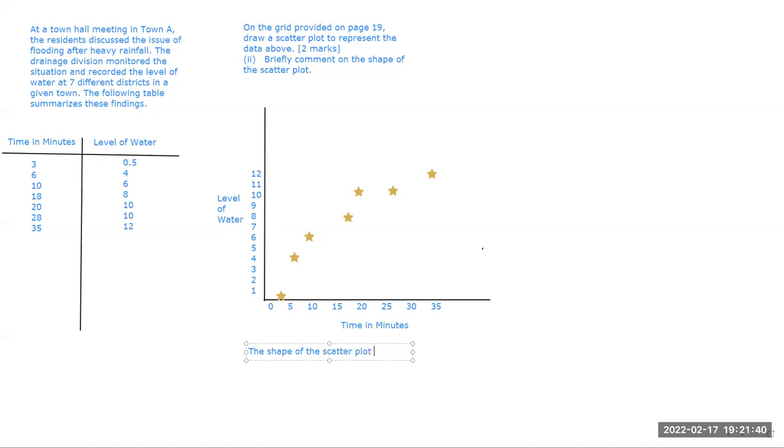All right, so when you do a scatter plot, I want you to always just put on a line of best fit. Before you comment, you can at least show them the best fit line, because it's really the best fit line that's gonna help you to make a brief comment on the shape. All right, good. That's your best fit line.